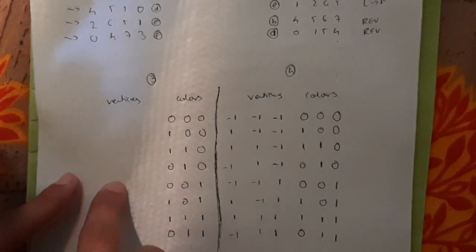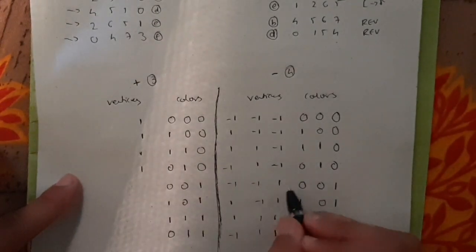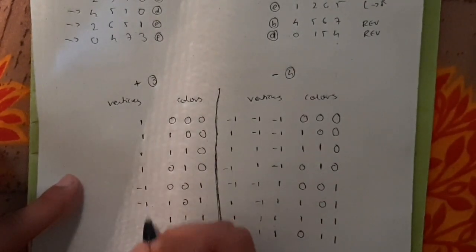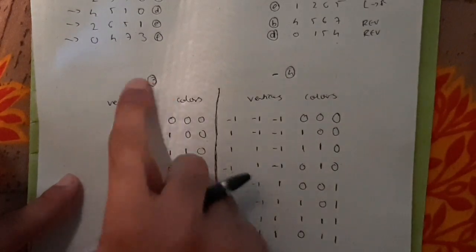You have got the vertices for one program, you are just left with this one. Now here just one change you have to make. What is that change? Here you will write minus 4, here plus 3. The second part is minus. Just remember, second part is minus, first part is plus. So since first part is plus, instead of writing minus 1s here, we will write plus 1s here. So 4 times 1 we will write. After that 4 minus 1 we will write. For third, plus comes first. For fourth, minus comes first.